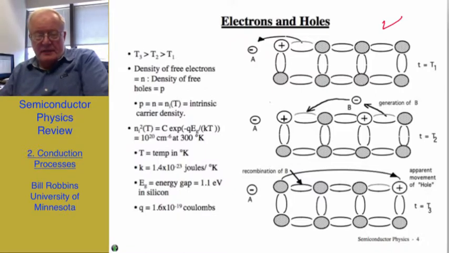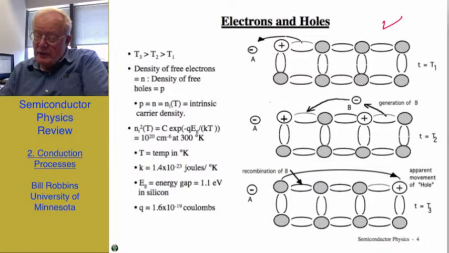So it's pretty clear from this simple description that when we are counting charge carriers, we have to count both the free electrons and the apparent movement of positive charge, which we call a hole. The number density of electrons and holes in this thermal ionization process is equal in number, so p is equal to n. If the material is very pure, we call it intrinsic, and so p is equal to n is equal to the intrinsic carrier density n sub i.